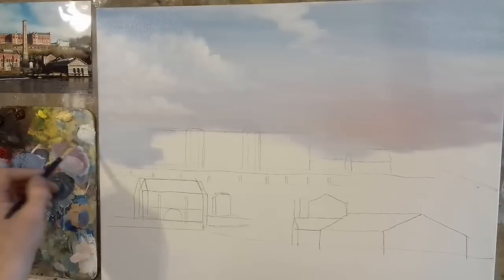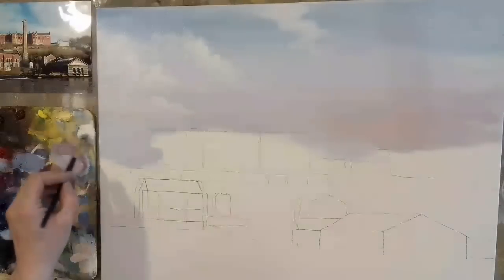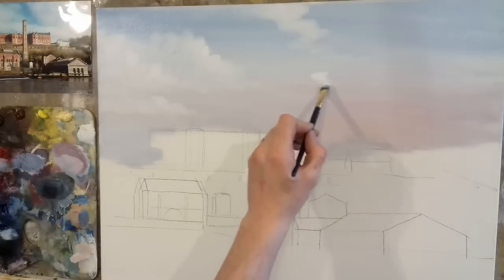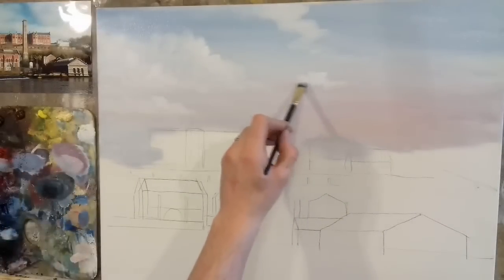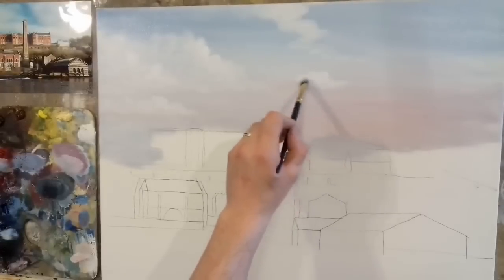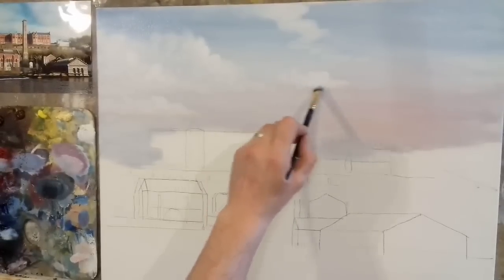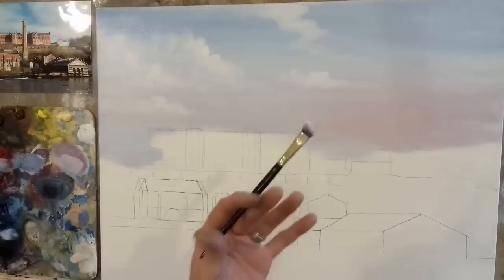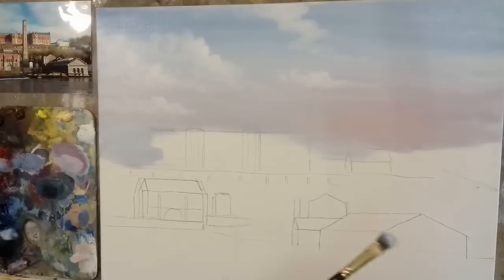Just takes a bit of practice, guys, but you'll get there, don't worry. Just keep trying. And let's see now, let's put another one here. Alright, like so. And each time I do one now, guys, I'm kind of sitting back and taking a good look, because I want to get this just right. I don't want to overpower it, but I want to make it nice as well.